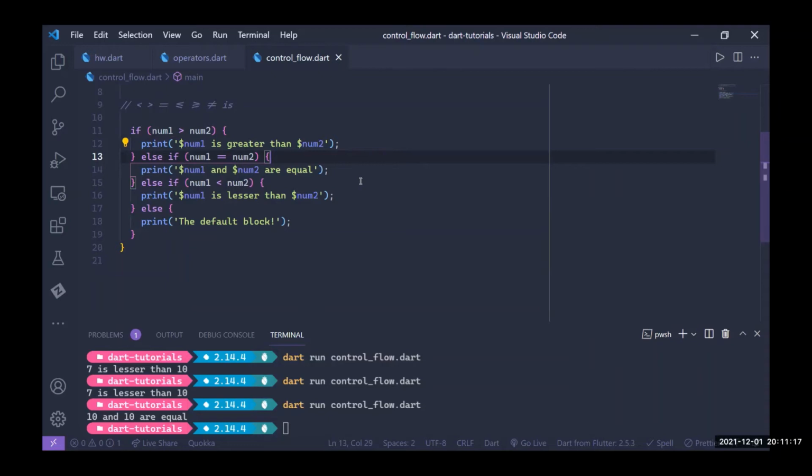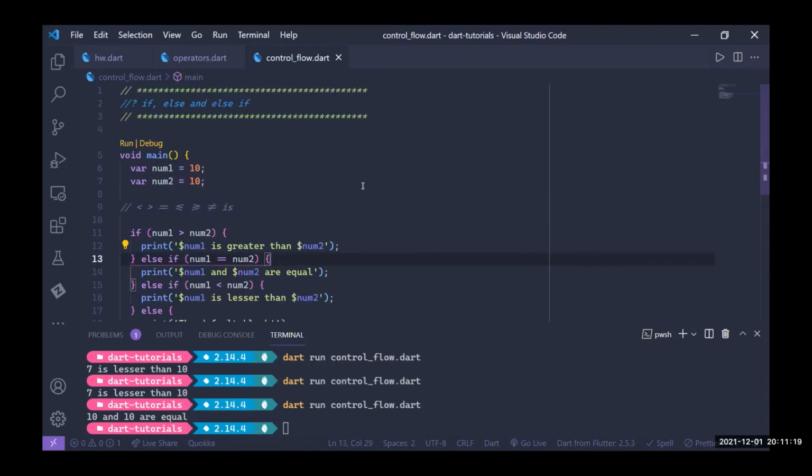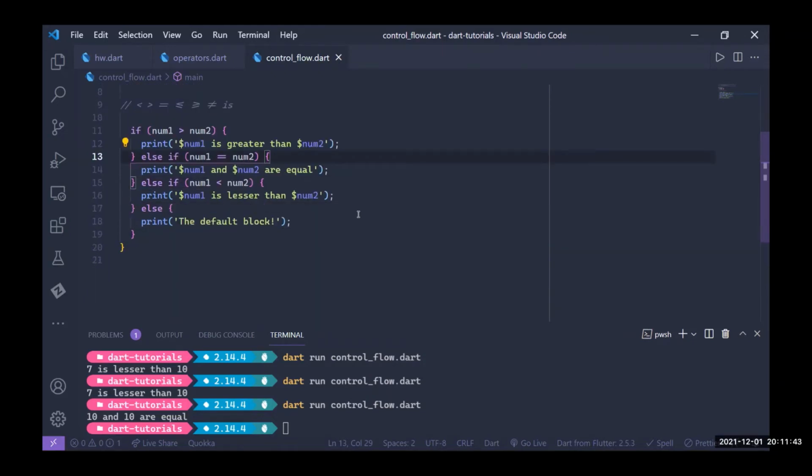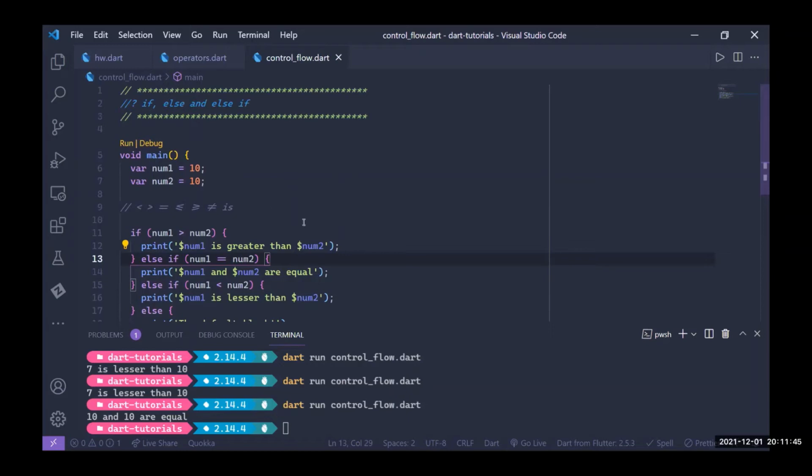I think I will find a way around it. So it's not giving you any error at all, but it's just not running. Run Flutter Doctor on your terminal. While that is running, I think we can continue.